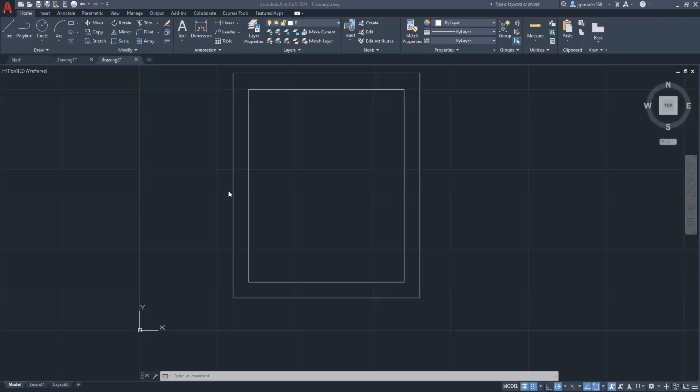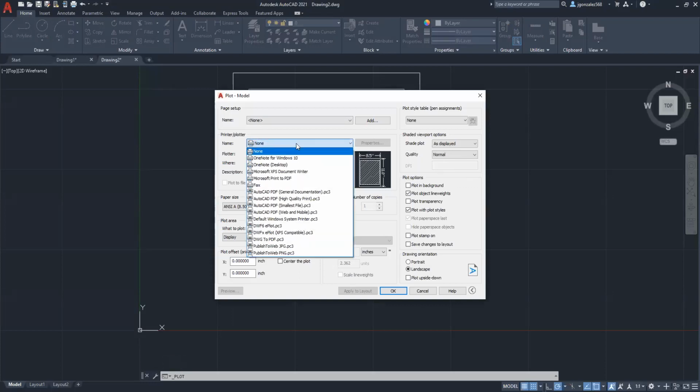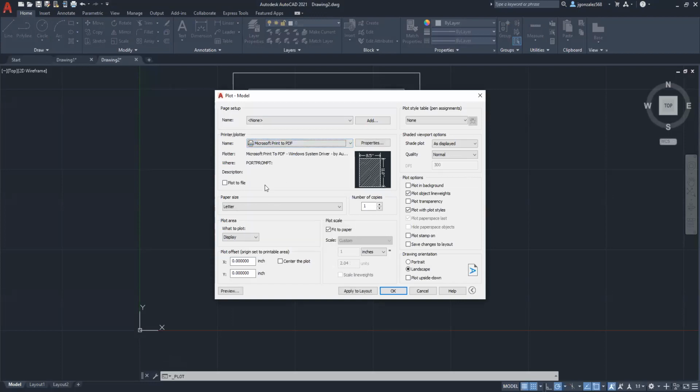There we go. So as I was saying, to print, just click the icon upper left, or use the command, either way. Once you open it up, as you can see, there are many options. For now, just choose print to PDF. And over here, as I was saying earlier, what to plot, right? What are we printing exactly? Well, use the limits, because you can set the limits when you're designing.